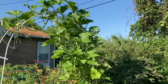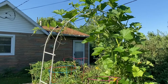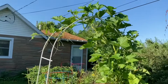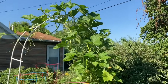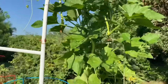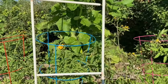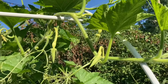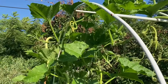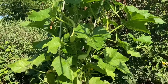Hey guys, July 22nd, and look at that. It's starting to come back down my trellis for me. So that's gonna be outstanding. They are a little stubborn to get in there, and I think it's because they're such huge leaves. And this is kind of a skinny little trellis. Lots of little lovely babies coming up this way. Some more up top here. The birds are having a good morning, it sounds like.